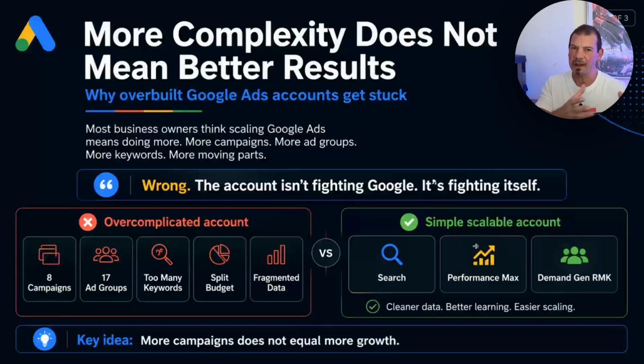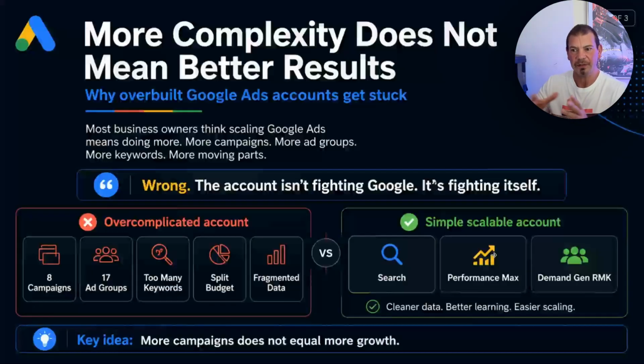You could break out another search campaign, or you could do something called horizontal scaling, which is where you're bringing in a performance max campaign. This is what I'm saying on the actual graphic that I'm showing. So by adding in a performance max campaign, which is one of my favorite campaigns, you're going to be seen by a different type of audience, and also it's going to be a lot cheaper for you. So straight away, you're adding in a lot more value to your overall proposition for running a Google ad.